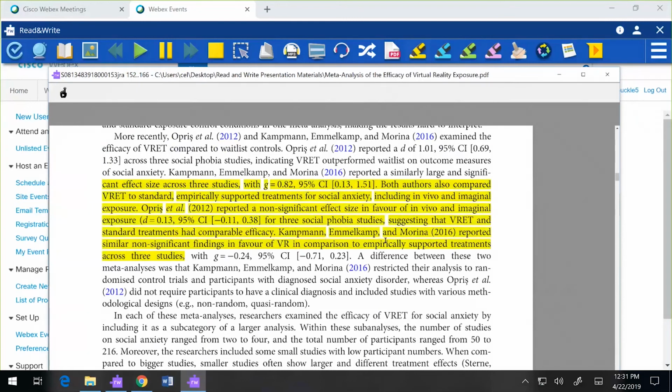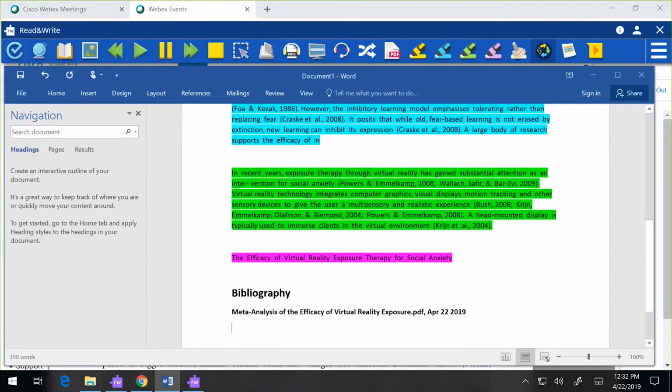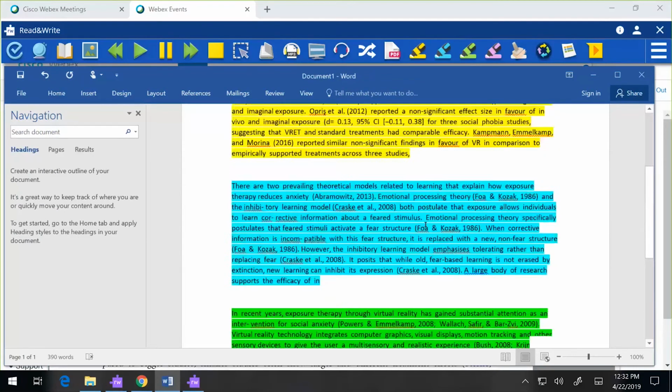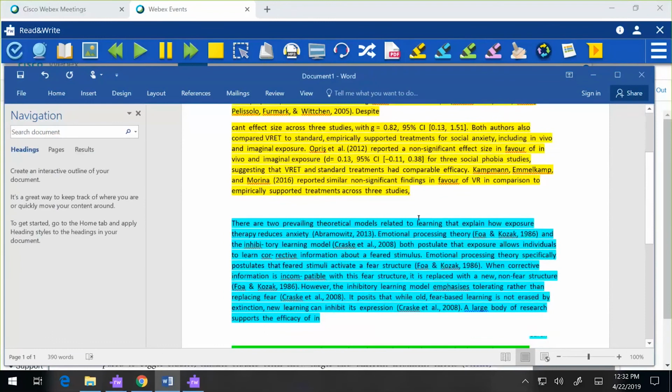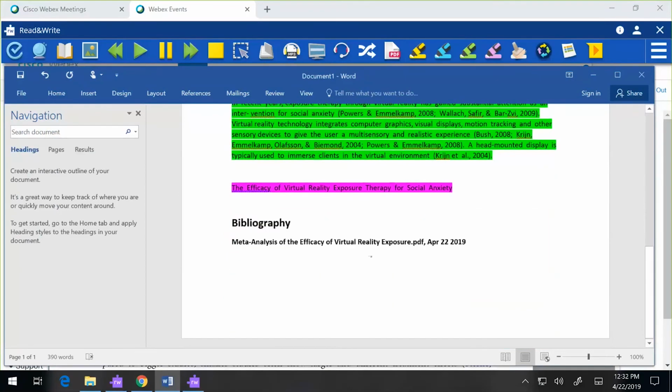Now, what's nice about this is you get to the end of reading your article, and you can click on this icon on the right-hand side. It's like a circle of colored arrows, and this allows us to collect highlights. So we're going to click on that. And what it's going to do is open up a Word document and extract all of those highlights into it, and it's going to create a little bibliography at the bottom. Now, the bibliography does depend on the title of the document that you use. So if you have appropriately titled documents, it's going to pull that out as a correct bibliography. So right now we can see that this has opened up the Word document. And you see here's all our different colored highlights that have been extracted. And here's our bibliography at the bottom.